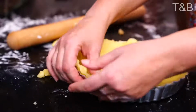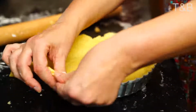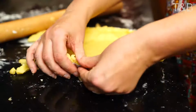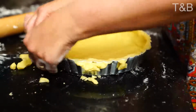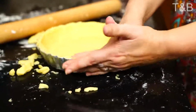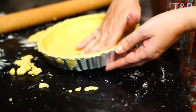Now with this one, I'm not going to put it directly in the oven because the pastry's become too soft. I'm going to put it in the fridge just for a short while, and then I'll bake it. See? You need a nice, thick crust. This is a lemon pastry, remember, so it's delicious. So the thicker the crust, the better. I think so anyway. And then just pat it down. Make it a bit more even. So if you see any little holes, just press them down nicely.